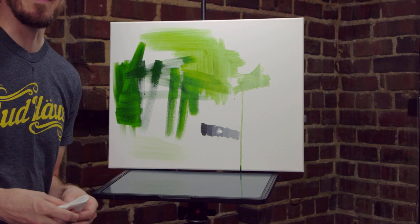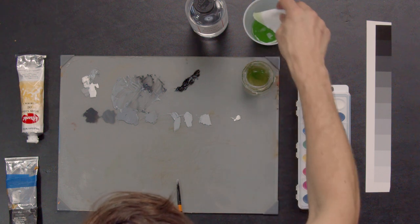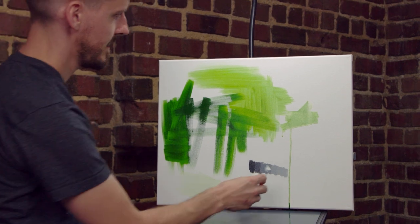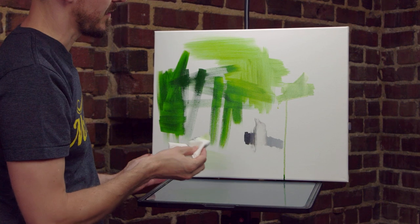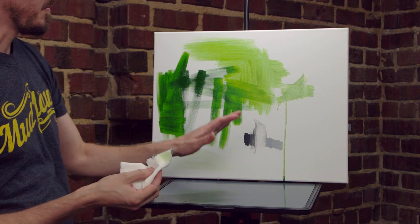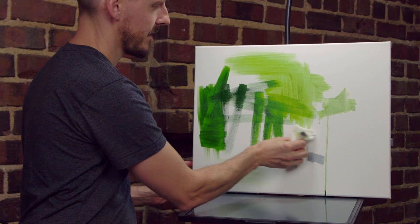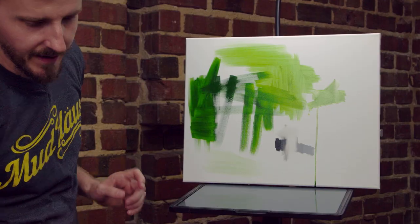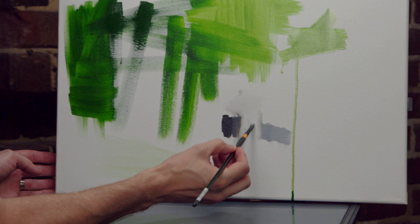At any time, you can wipe things out by just taking some of your mineral spirits, your paint thinner, your brush cleaner, just getting it on your paper towel and just wiping out. Now you're not going to achieve a perfect cleanness. We've got a little bit left over here, but for the most part, we're back to square one and we can begin again. Wipe it out a little more. And now I could go back in and say, well, that area was supposed to be white, so I'm gonna lay the white in.